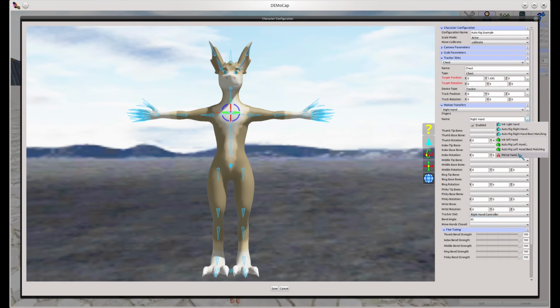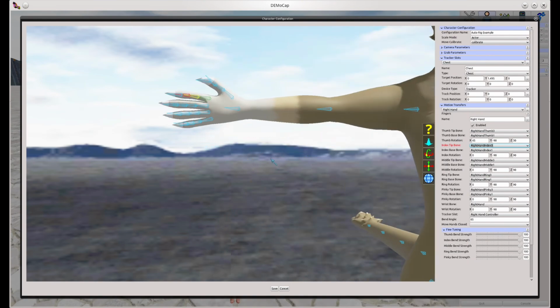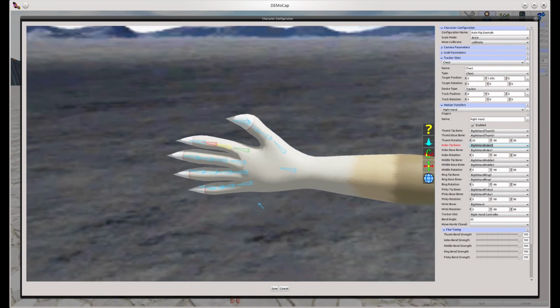So in the menu, we have a bunch of settings. We have an init for each hand and the auto-rigging for each hand. So let's first init the right hand. This gives us some rotations of the finger. This is most probably always the same for most characters. And then you can select again which fingers you want to rig. Let's do best matching, and we get now our bone chain setup.